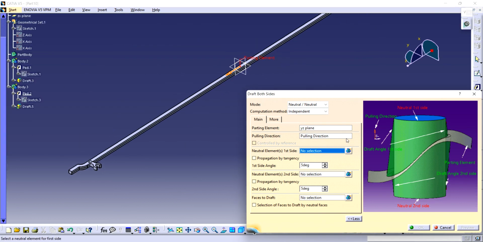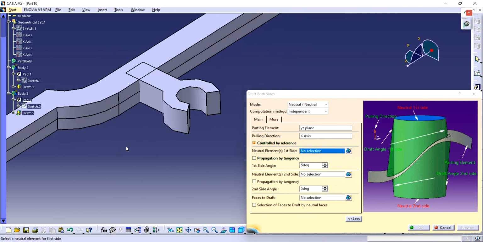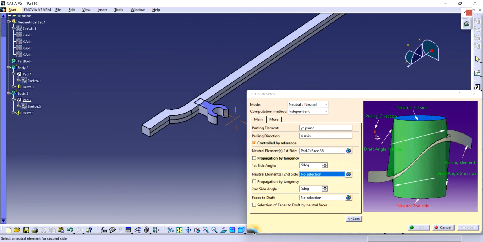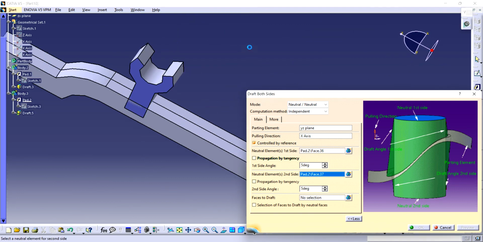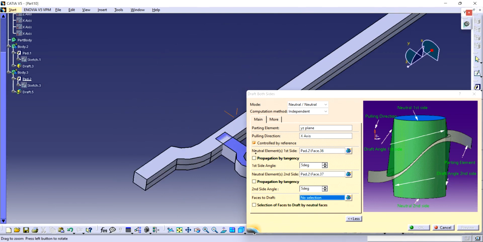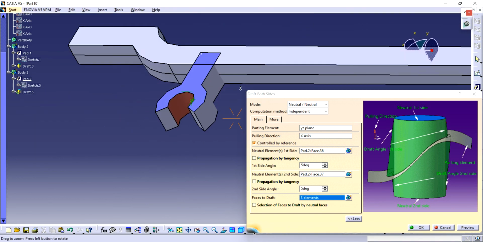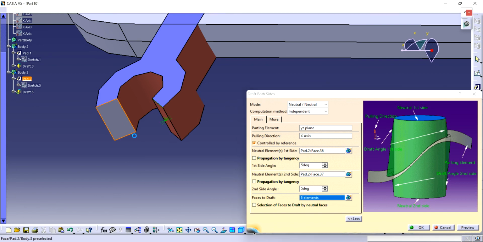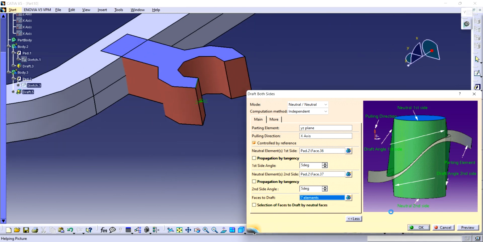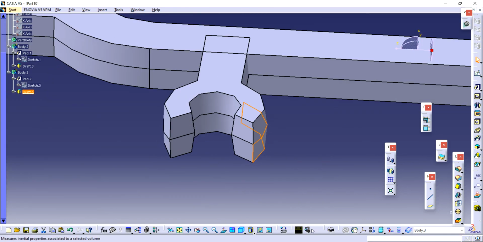I will select this plane as parting element, and I will change the pull direction to X direction. Neutral element 1, neutral element 2, faces to draft. Press OK. See, you can observe the draft on both sides.